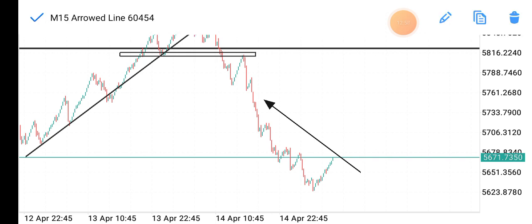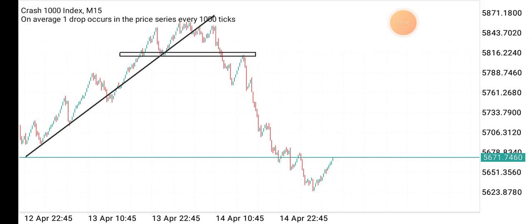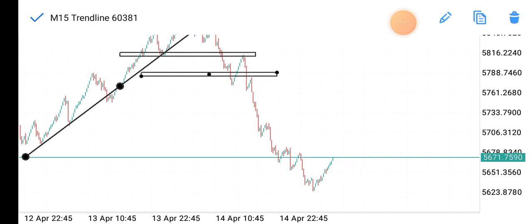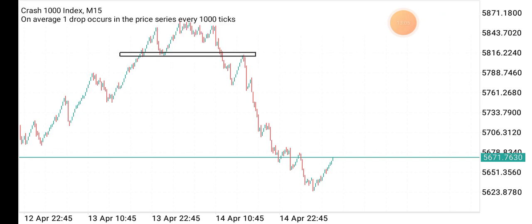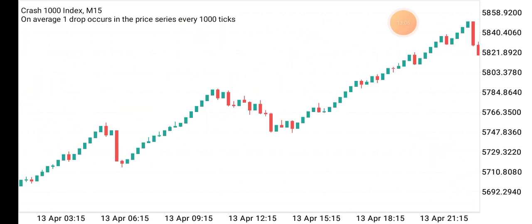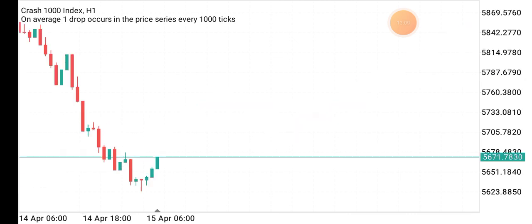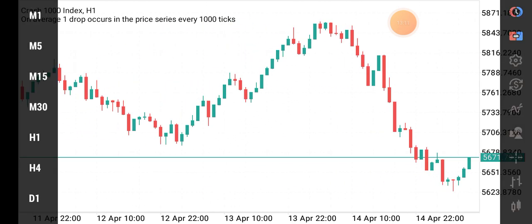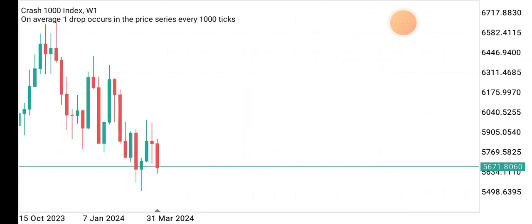In fact, let me just check another example. Let me delete this one and check another example. I want to show you people, there are things you need to know about this market, this trading. It's not as if it is rocket science. Very simple. People are harvesting money every day. I want you to also benefit from it. Let's go back to the higher, one weekly time frame.